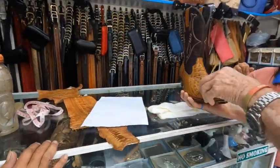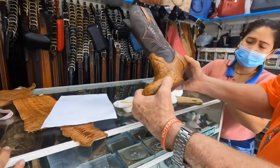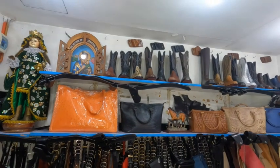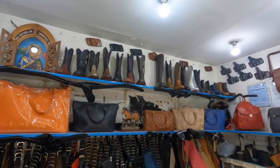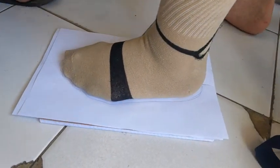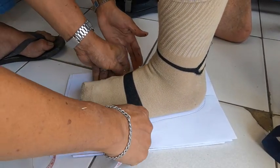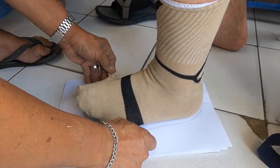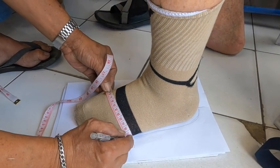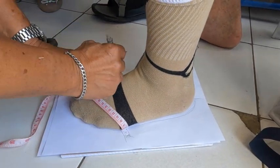There are many different colors and types of leathers to choose from. They don't have them all at this location — they have some different leathers at their second location. We'll take a look at how they do the measurement of your foot, which is very important. You know, you go to a store and buy something off the shelf — it's a cookie-cutter situation. They assume everybody has basically the same foot, but here it is custom made. He does all the measurements.